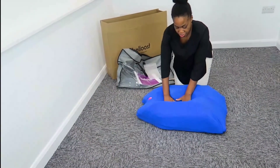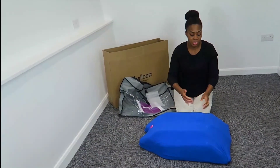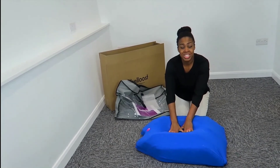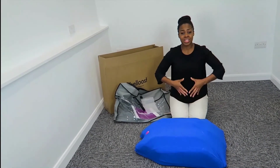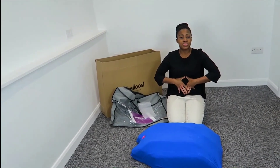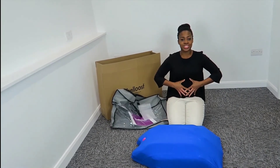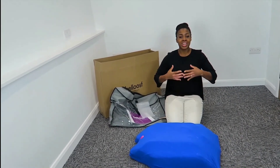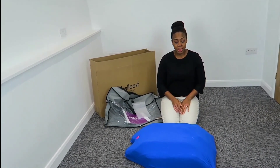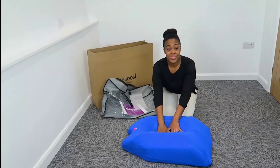A few of the mums I've treated have used it with the cover on all the way to full term because they can just make the velcro a bit wider. They love that weightless feeling it gives — it's almost like having a second abdominal wall. Where your ab muscles are getting really tight and overstretched, the jersey fabric helps to create like a second one, giving you that extra support and really taking pressure off the areas that can cause back and pelvic pain. So that is the pregnancy pillow — can't wait for you all to try it.